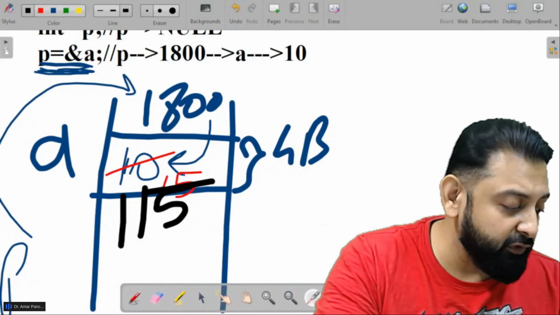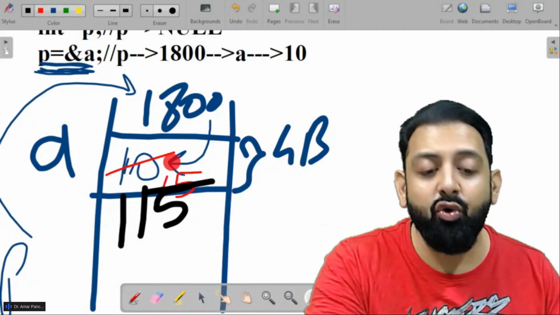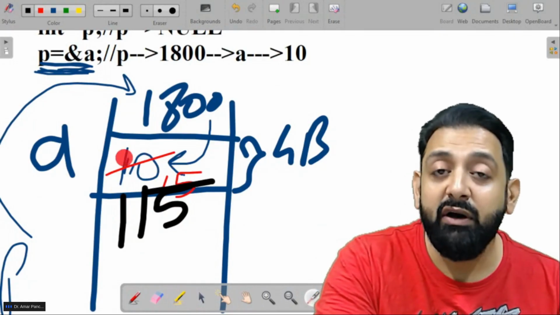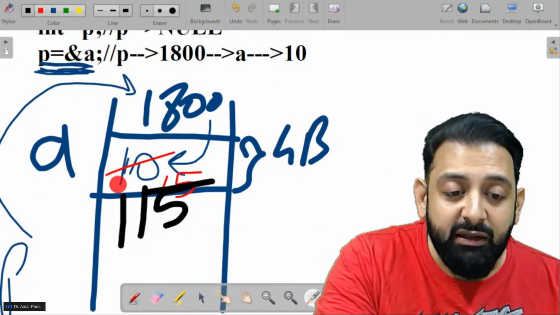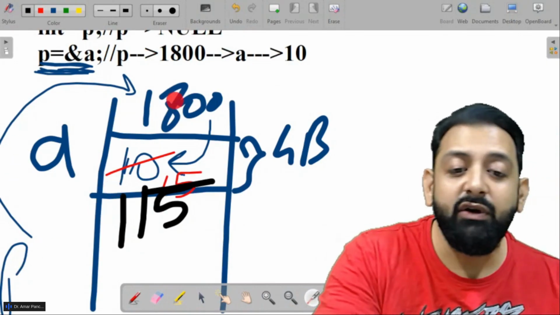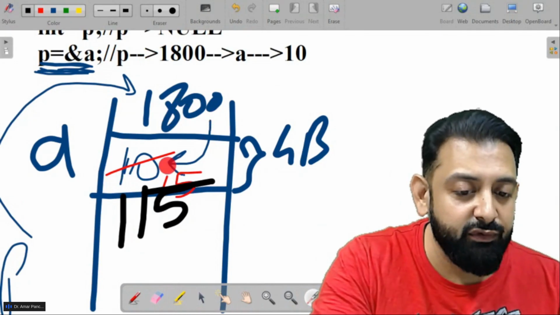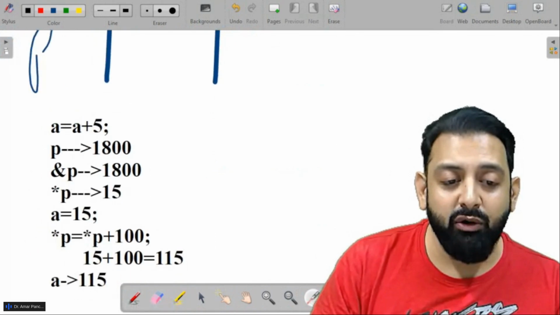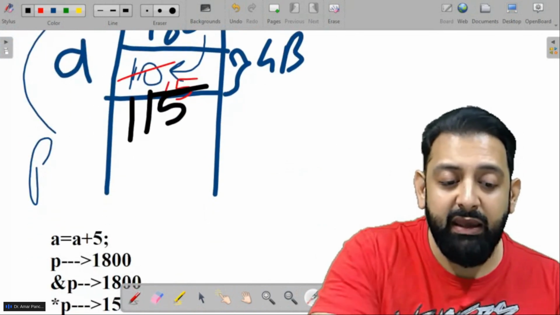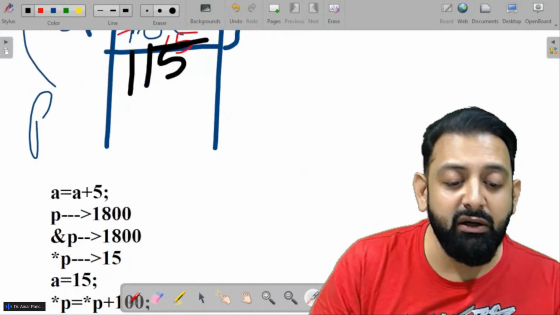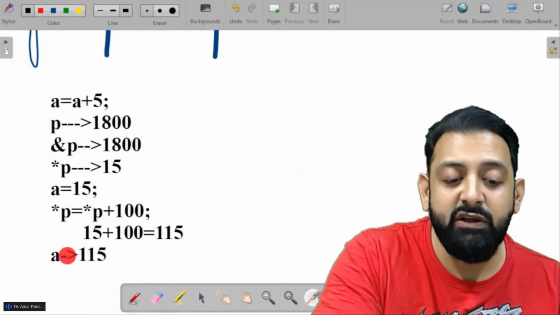A refers to the core concept of working with 10 directly, but via the pointer we tend to refer by 1800, which is a pointed value, and we go with that. Now, the more important stuff. Anything done by A is seen by pointer. Anything done by pointer is seen by A.